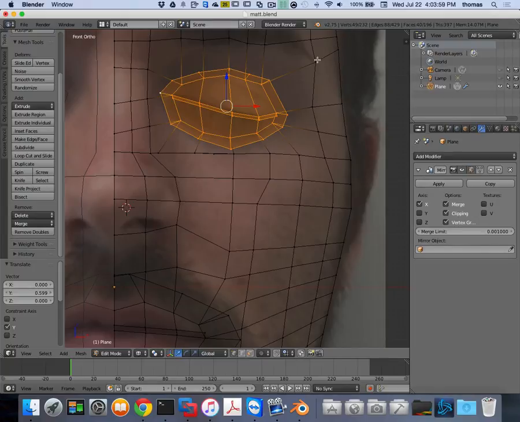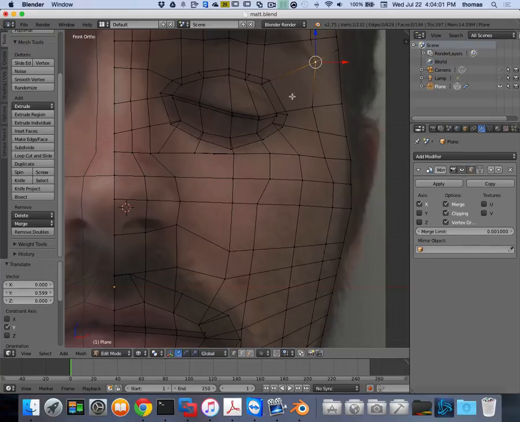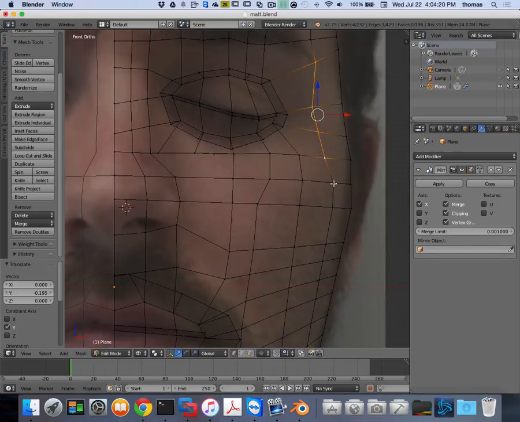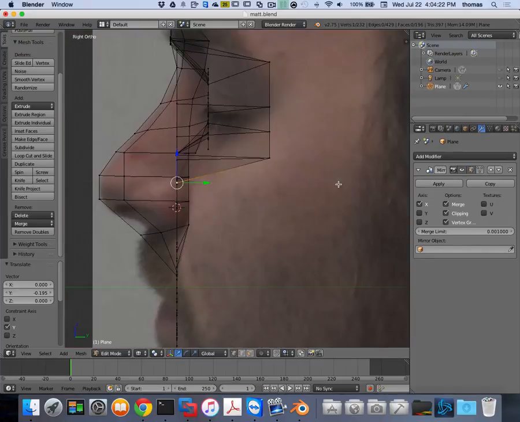So the pieces that are outside the eye, not the eye itself, but these pieces here, right? Those pieces, let's take a look at where they are. They're way over here. That shouldn't be there. That should be way over here, right? See? Maybe in a little bit more. And the same thing goes for this piece. This piece shouldn't be there. It should be over here.